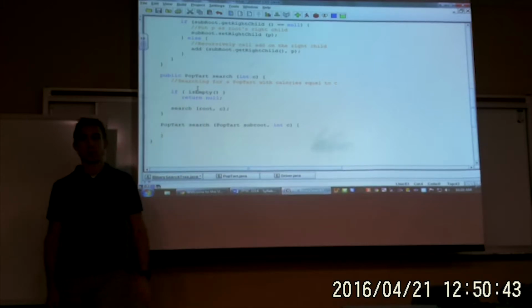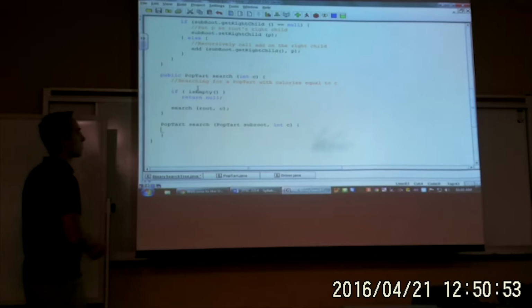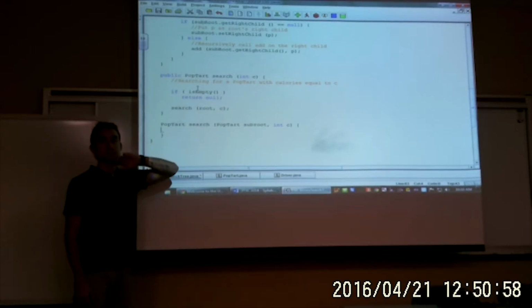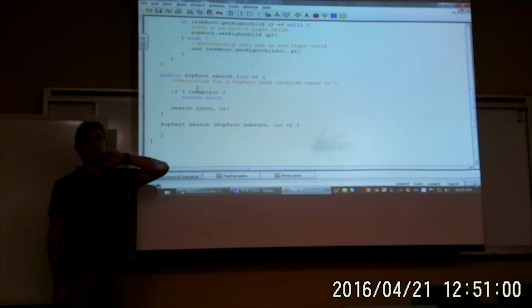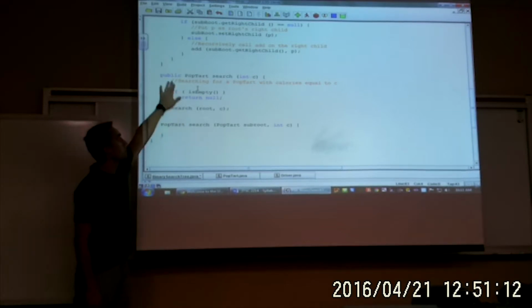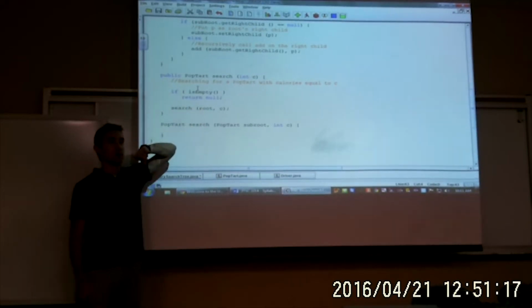There's an error with this. What is it? This won't compile. You had to do something. No open bracket? We don't need the open bracket. We could put it in there, but it's only one line, so we can leave it out. The name of the method? There's no public or private return. It doesn't have to be public because we're calling it from here. This one has to be public because we're calling it from the driver, but this one doesn't because we're calling it here.